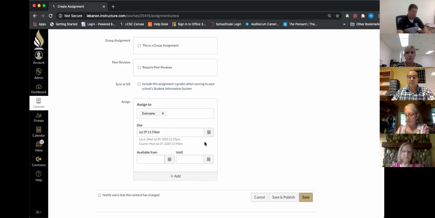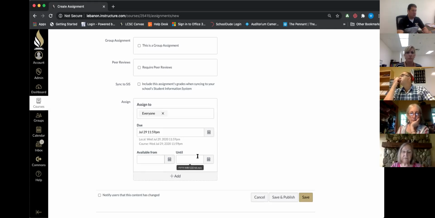Canvas does have the ability, though I haven't done it yet, to automatically deduct points based off of a late work policy. You can set up some rules in there and have it do some of that. But I don't know how feasible that is right now, because with block scheduling and that type of thing, it takes purely the number of days that it's going to deduct from. So it's not necessarily going to take into account block schedules.